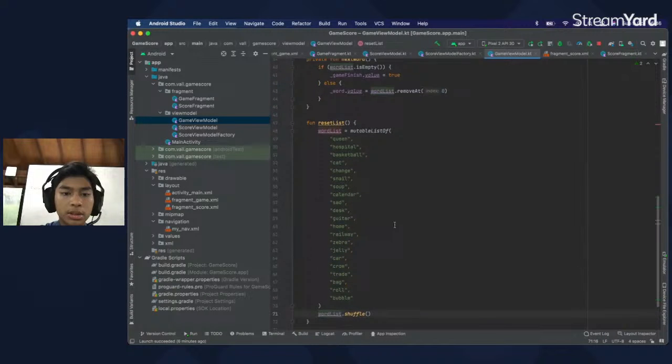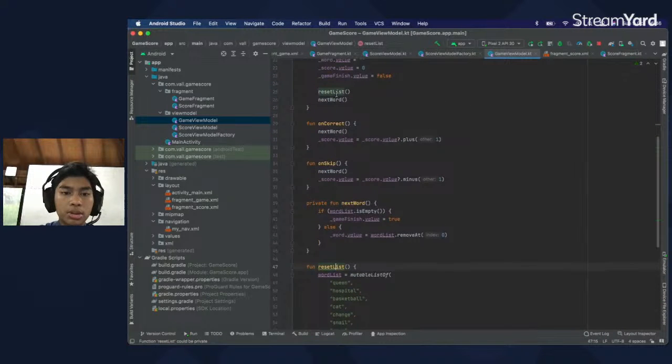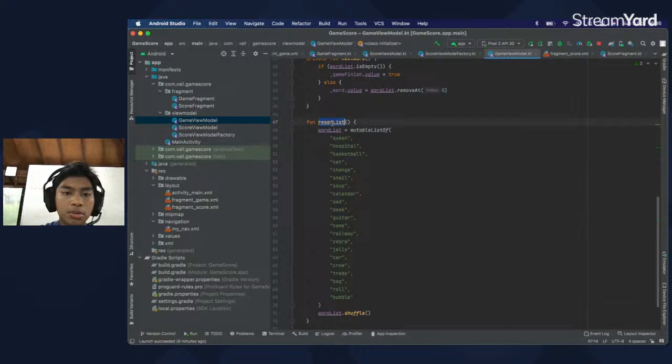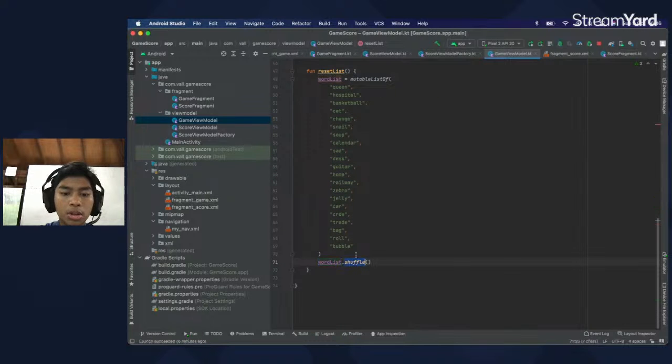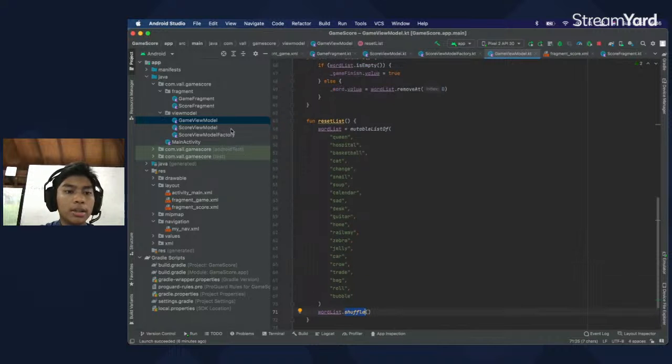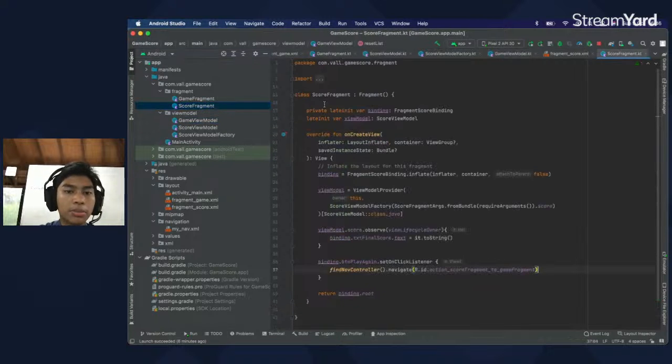And every time the reset list is called, it will shuffle all of the words. Nice. And continue to the score fragment.